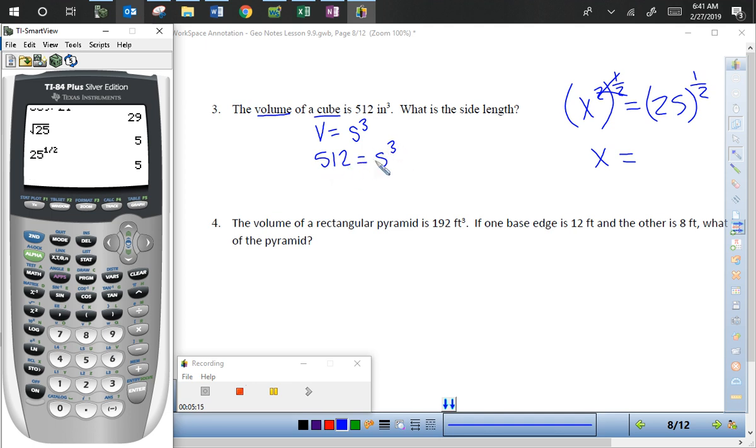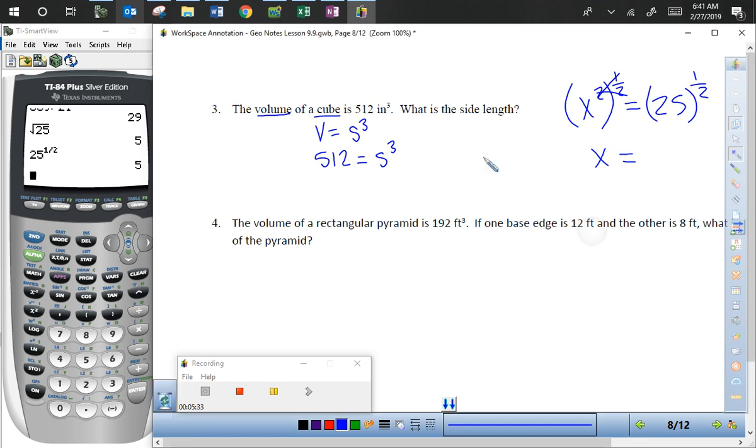because a bunch of us have different ways to find it on their calculator with the cube root, although there is one. I think most calculators, it's right above or below this one. See how the square root is there? You should have a button that's below it or above it with a little 3 there. Okay, it looks like this symbol. But I can't tell you where yours is on your calculator right now. So we're going to use this 1/3 and 1/2 action instead today.